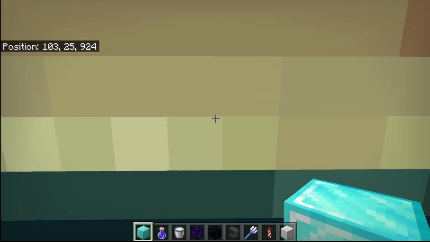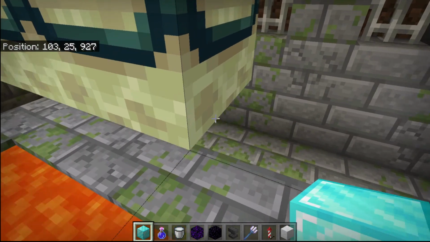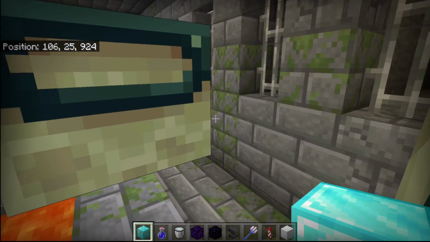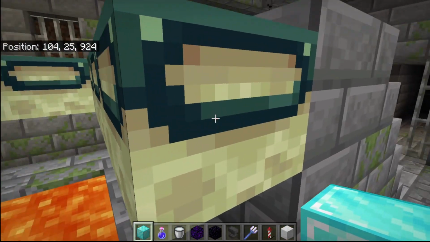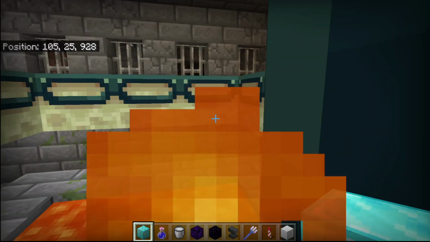And I'm not exactly sure what I did to make this happen, but I am walking through the end portal blocks. I'm not sure if this is a bug or not, or if end portals can just be walked through now, but very, very strange things.